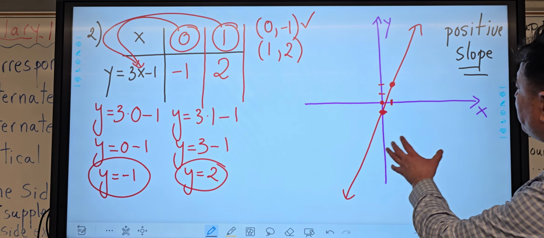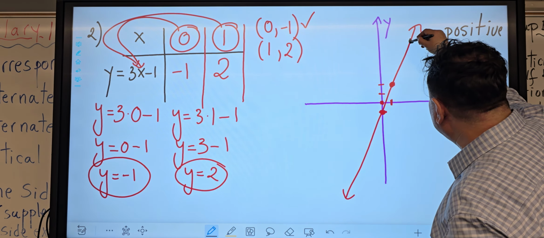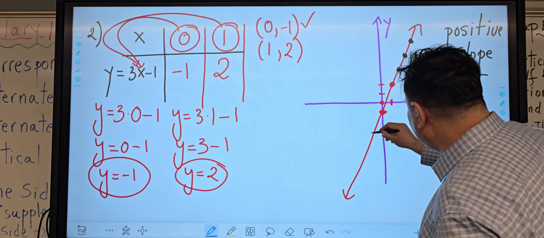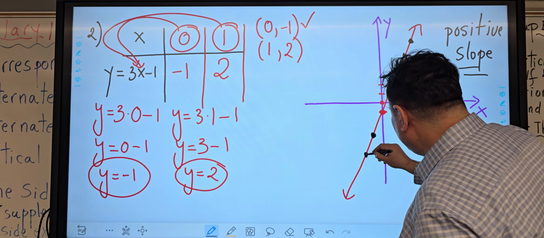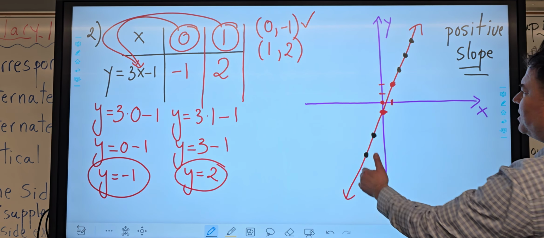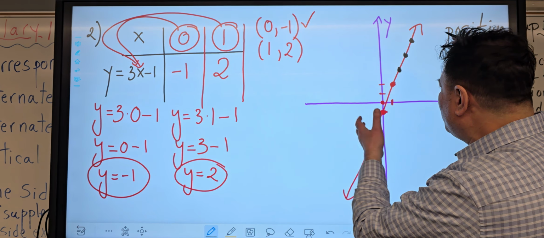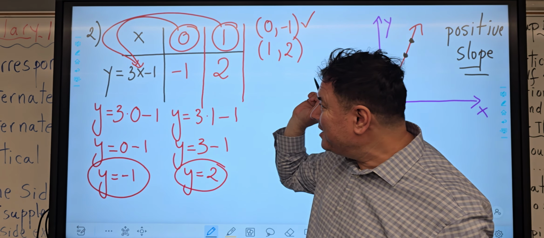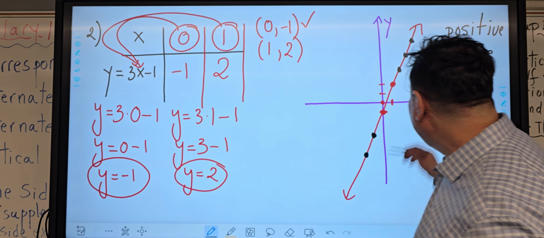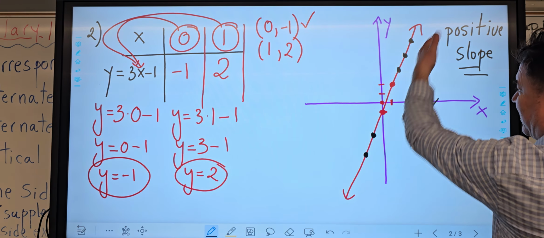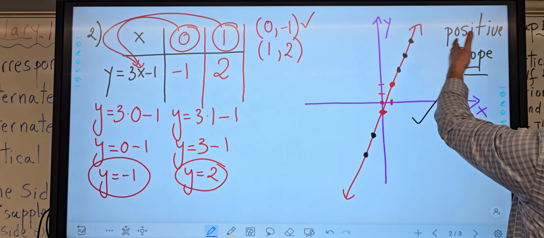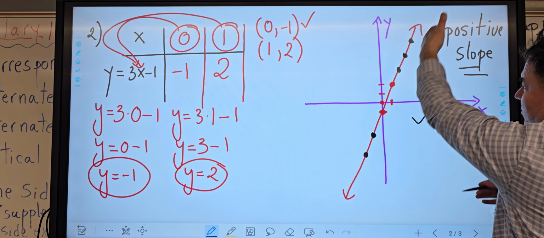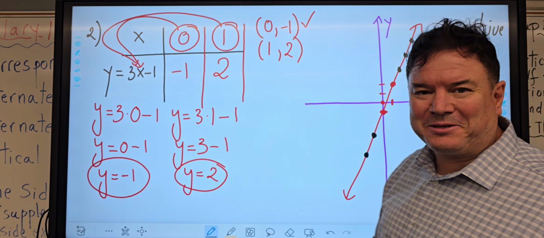And again, any points on this line are the solution to this equation, right? Any of these dots. We have millions of dots we can put on this line, and then all of those points, they have to be on the line in order to be the solution of this equation. But this is the graph right here. The line goes to the right, we have a positive slope, and this is the answer. We grabbed this equation, it looks something like that.